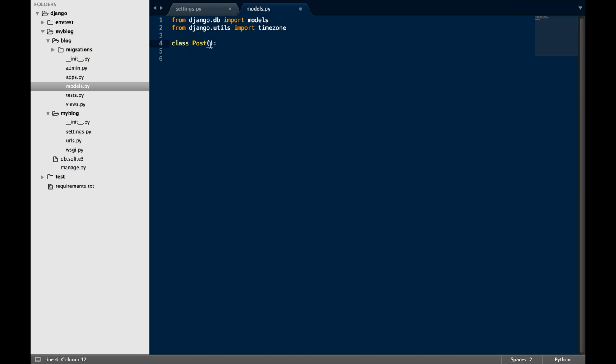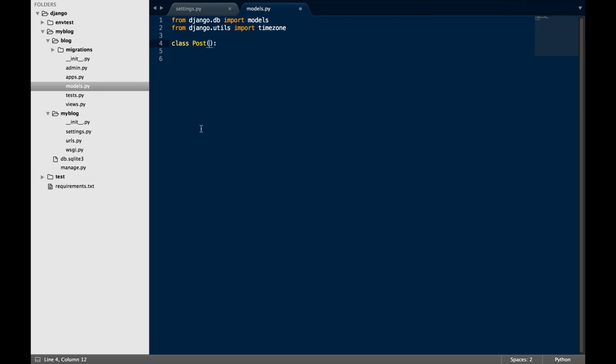So what I would like to do is create a Post as a child class of the base model class, which sits in Django, which will then give us access to everything that that model class has. Now, we spoke briefly about child classes. We didn't really discuss any examples earlier on in the previous section, but I will be covering them briefly now, and hopefully they'll make a little bit more sense to you.